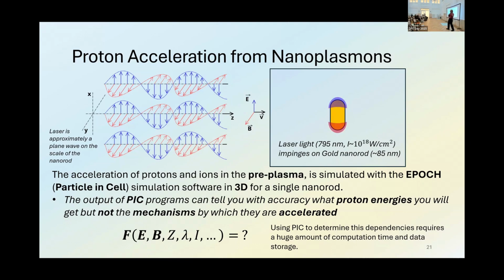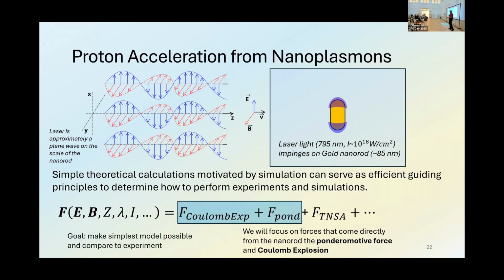We could run a ton of simulations over this whole parameter space, but it's much better to try to create a theoretical formula that's very simple, that describes proton acceleration, so we can study it, see how it matches simulation, to narrow down the parameter space that we could possibly search in.